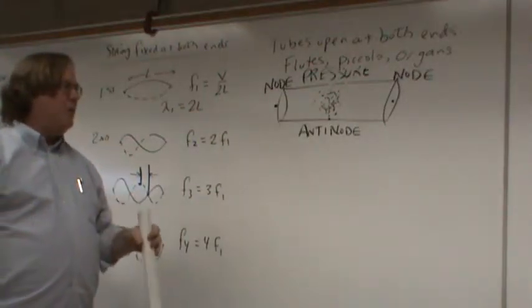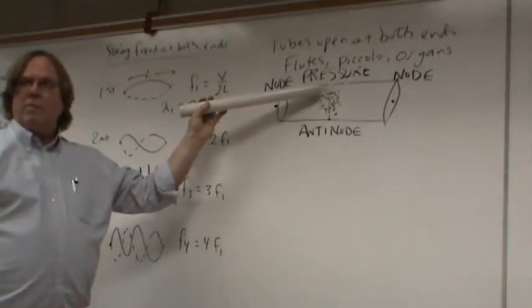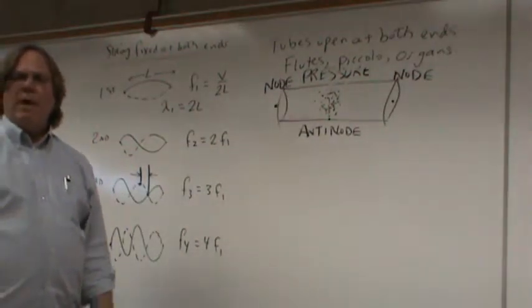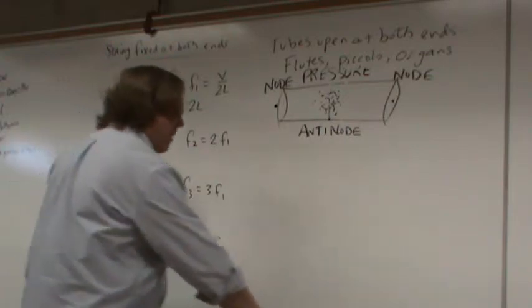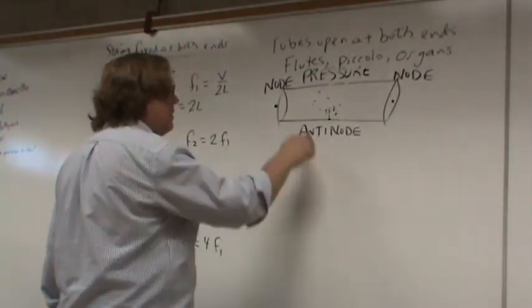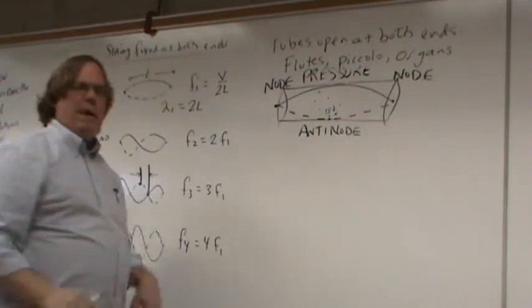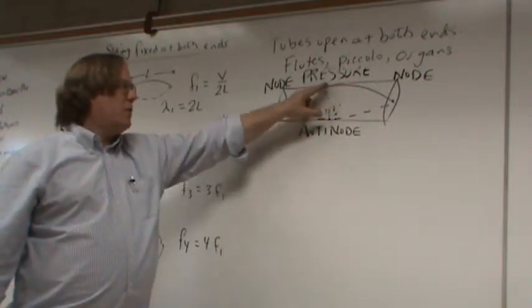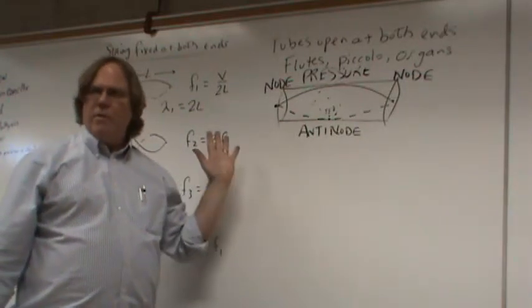So I would like to symbolize an antinode here in the middle, a region of high pressure, low pressure, high pressure, low pressure, without having to draw a million little dots that change. And the way I'm going to do that is borrow from how I symbolize antinodes with a string fixed at both ends. I'm done with the dots. I'm just going to draw this. And that way it tells the world that I have an antinode here, which means I'm going from high pressure to low pressure to high pressure to low pressure without having to draw a bunch of dots. You guys okay with that?